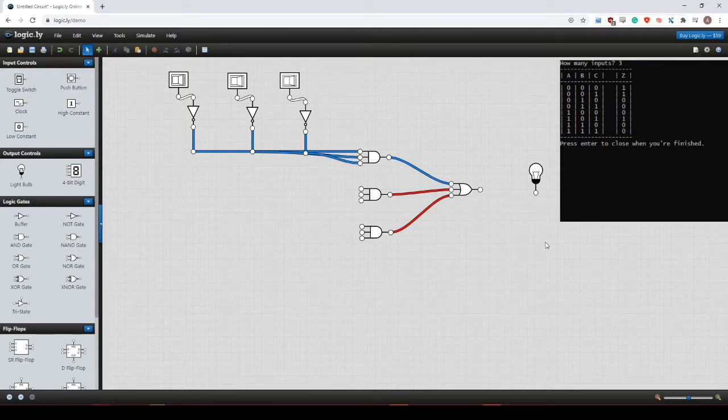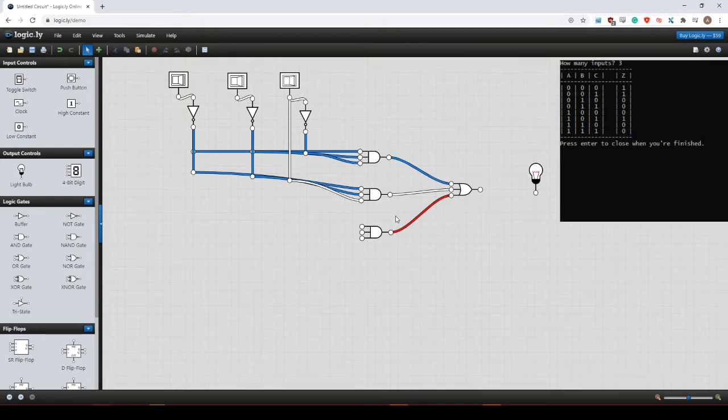Our second positive output is 0, 0, 1. So A is 0, so we connect from the NOT gate. B is 0, so we connect it from the NOT gate, like so. Now C is 1, so we connect that straight from the input and not from the NOT gate, like so. Okay, so because C is 1, we're connecting from here rather than from here.